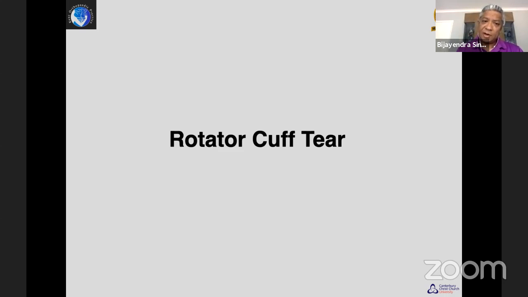You can describe according to the location, as I just said. So you can have an articular sided tear or a bursal side tear. Intratendinous tear is a new terminology which has been picked up, especially since the MRI has started becoming more regular in use. And this just suggests degenerative changes rather than changing any surgical treatment for the patient.